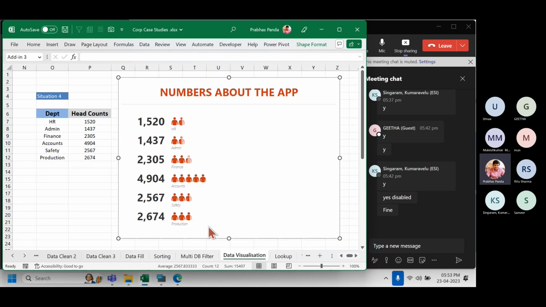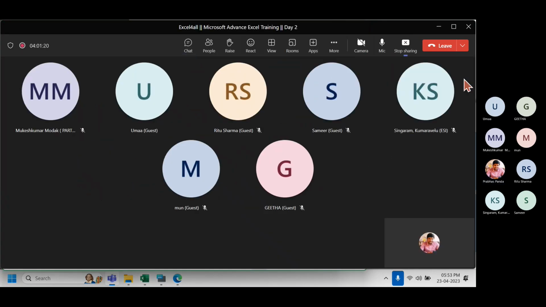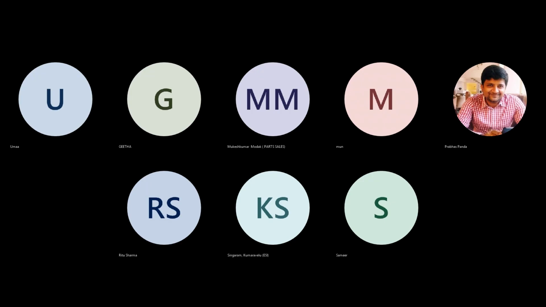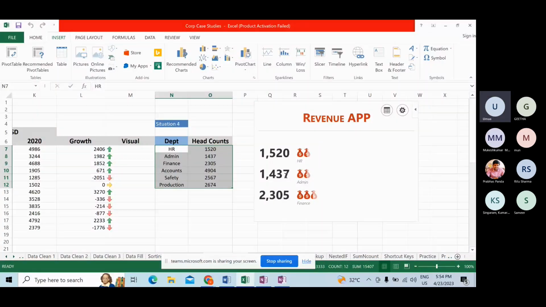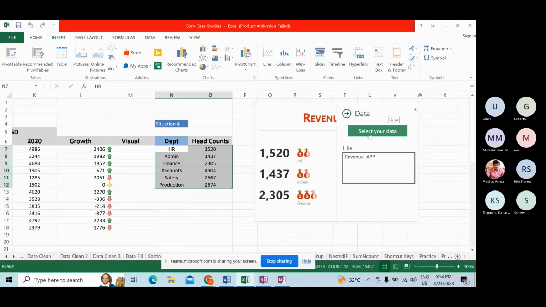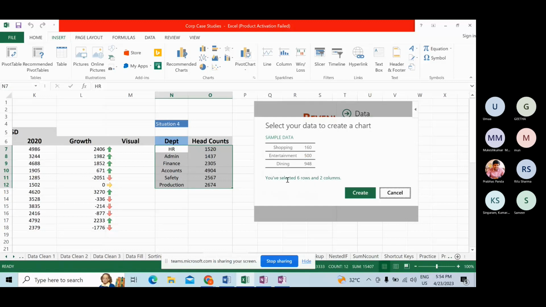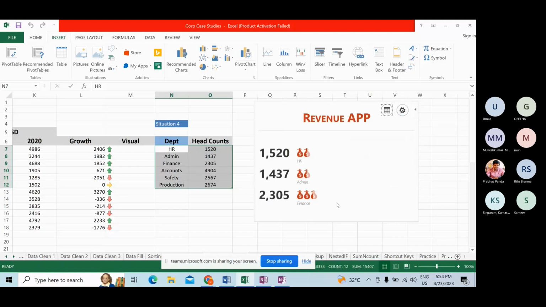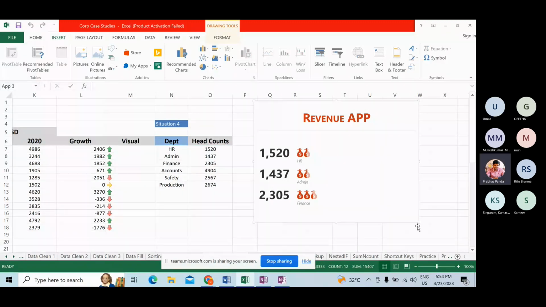Any doubt or queries from our day one or day two people? Anybody? Shall I share my screen if it's okay? Yeah. Only this is seen, right? So you have to select that application.